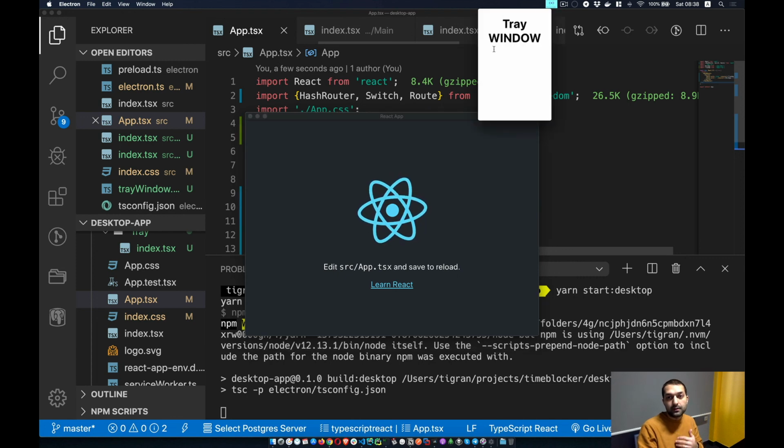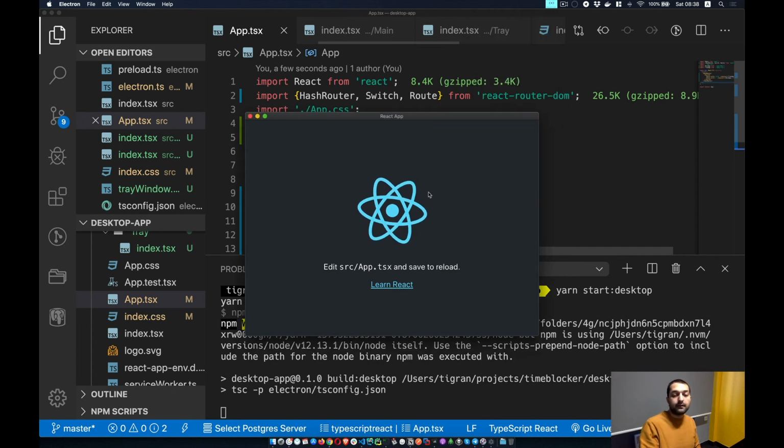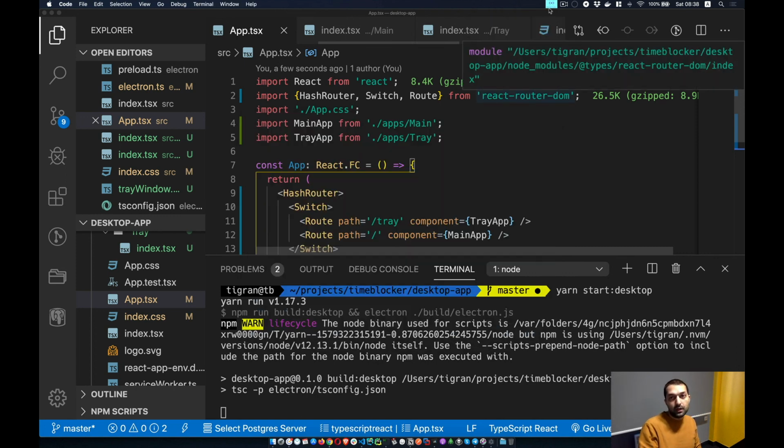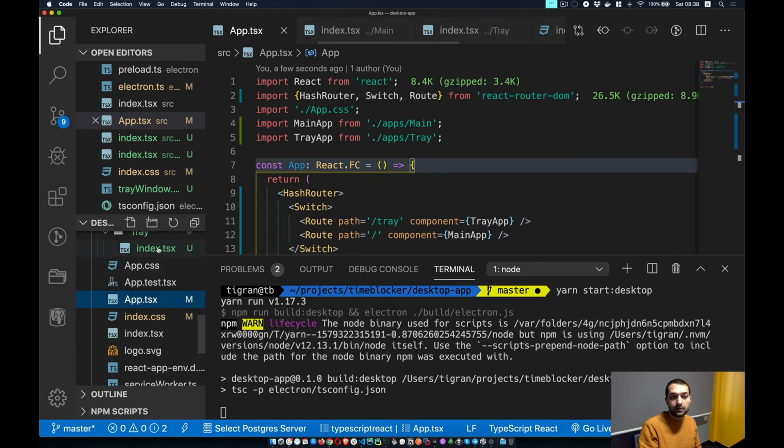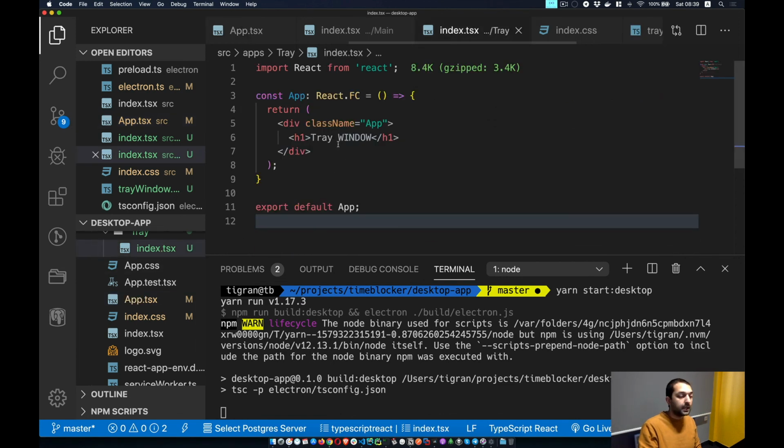And as you can see, there is a SystemTray window, and we have our main application window. So they are completely different UIs in terms of the apps, and we can later on design and make custom functionalities with each of them as a completely different set of UI components.